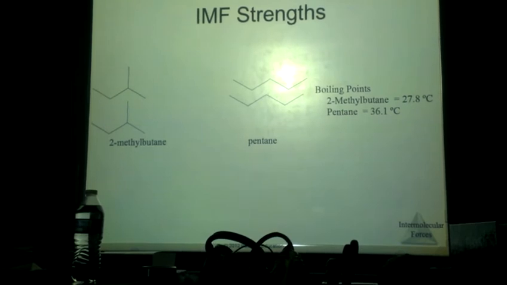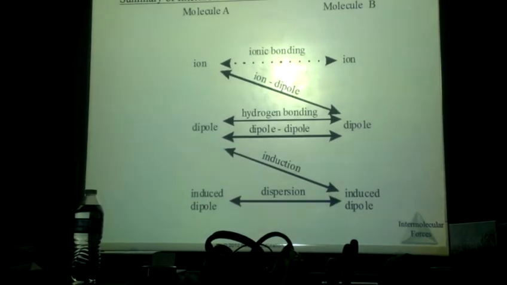So showing boiling points and showing the structures of these is a really good way that I could just give you data and then ask you to tell me which one would have a stronger IMF and then explain why. So just to summarize all of the intermolecular forces, London dispersion forces, I can see those down here. Those are going to be the weakest.